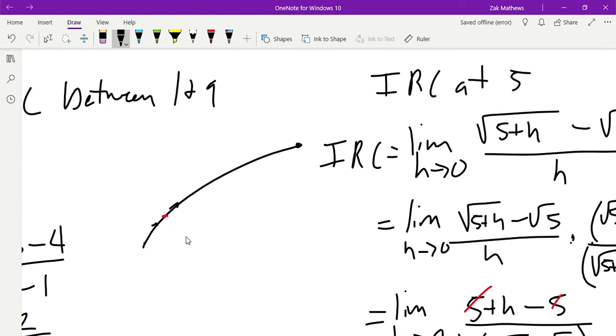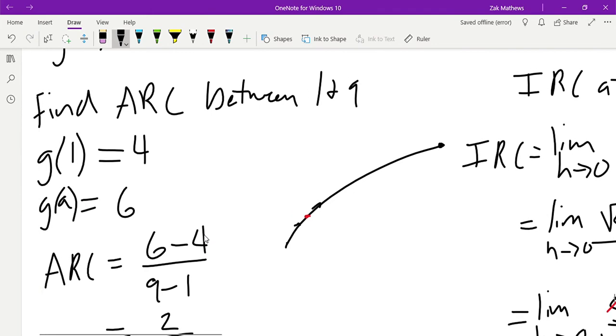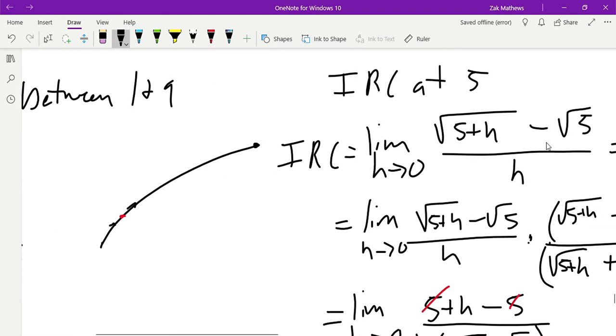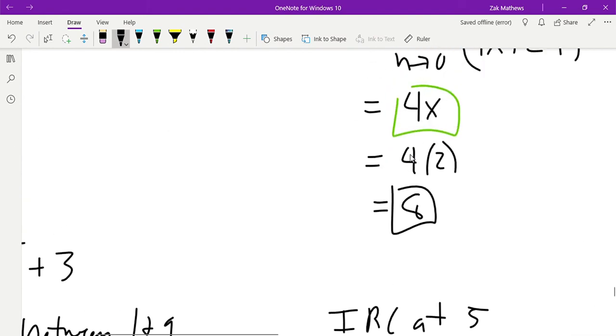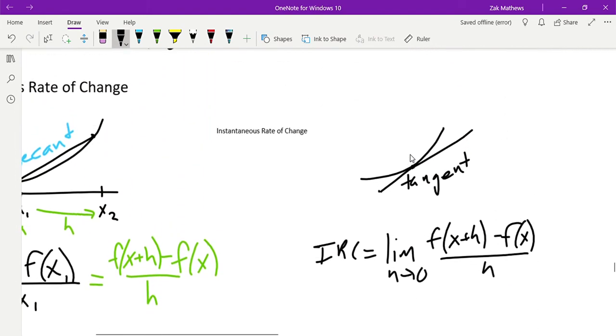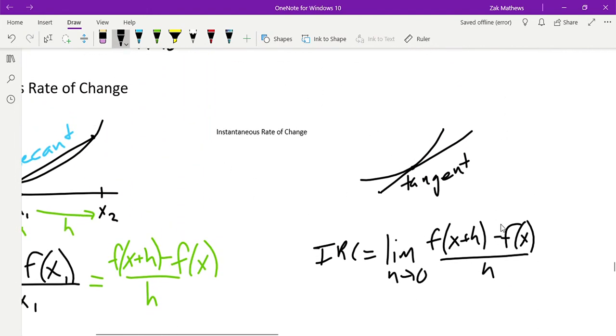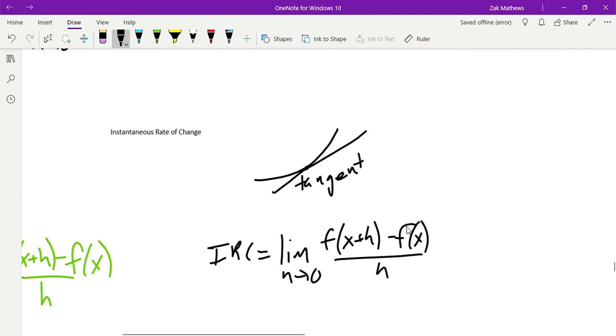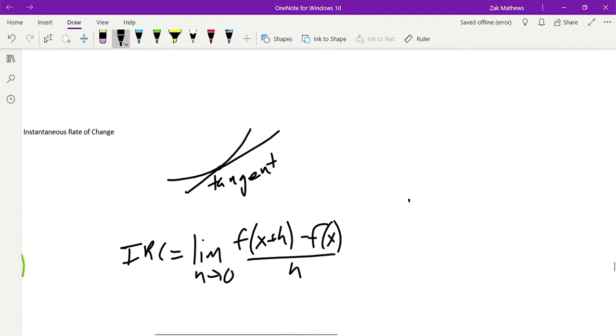So if we're trying to use an average rate of change to approximate an instantaneous rate of change, it will be a decent approximation as long as our points are actually close. But the safest way to get that instantaneous rate of change, or the actual way to do it, is to get immediately close to that point, and we do that through using our limit. Now, one last idea I want to throw at you before I end this video. The instantaneous rate of change, I told you that this is going to have a very special name, and that name is a derivative. What we have just found is a derivative.